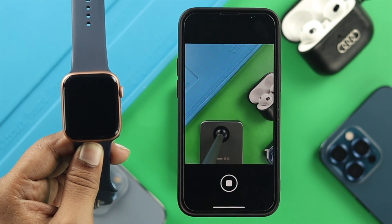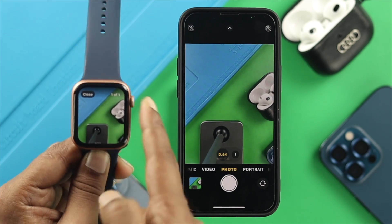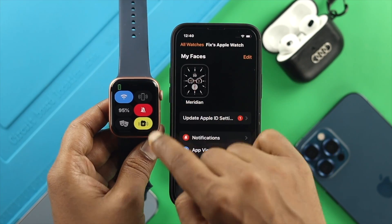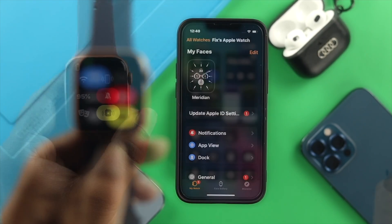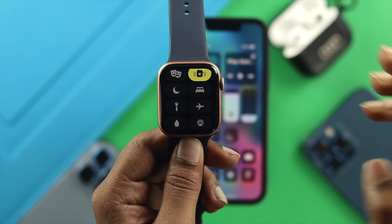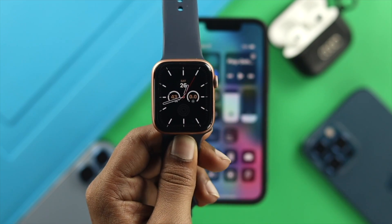At the same time, we will show you what you can do if you face any issue related to your Apple Watch using as a remote. Now, before we show you how you can solve your problem, be sure to connect your Apple Watch to your iPhone. Turn on your Bluetooth and Wi-Fi and you should be on the same network. Next, go ahead and turn off airplane mode, and after doing these three steps, let's go ahead and check out the main process.